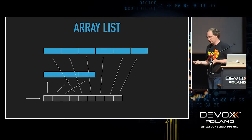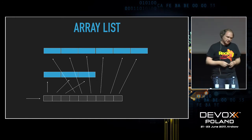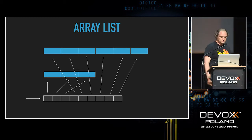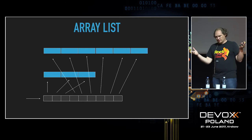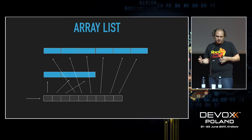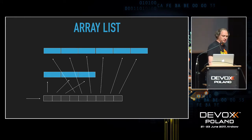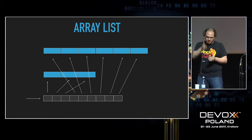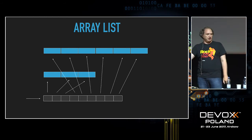Array list is better in this regard. The blue things, you can imagine those being the ints, and the array, at least in HotSpot, is one contiguous piece of memory. And that's good. When you load the first element of that array, a cache line on x86 is 64 bytes. So you're loading 8 or even 16 ints all in one go. That's really good. But it's better. We're just going through this thing in order, right? We're going memory offset plus 0, memory offset plus 4, memory offset plus 8, memory offset plus 12.